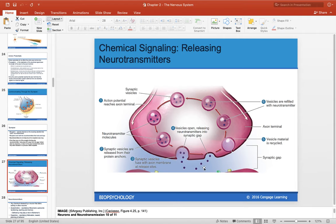gap. So it's kind of like if you had a tangle of hair in your drain, which I'm sure if you're a girl, you know about this. If you have sisters or a mom with long hair, you know about this. Essentially all these little hairs get caught up and they get stuck in the synaptic gap. And so when these neurotransmitters try to cross the synaptic gap, they get caught up in these hairs and they can't get through to the receptors.